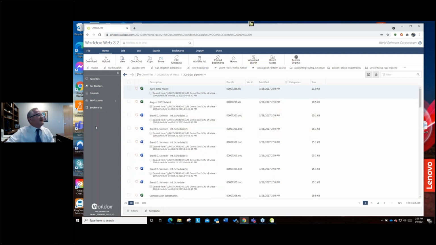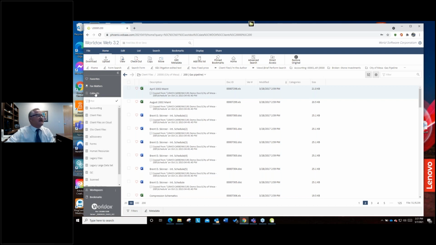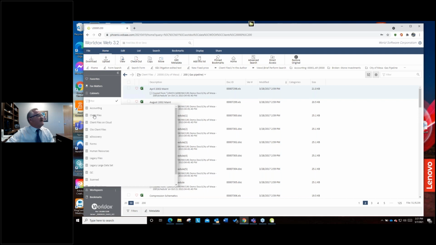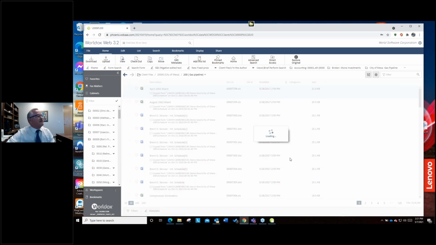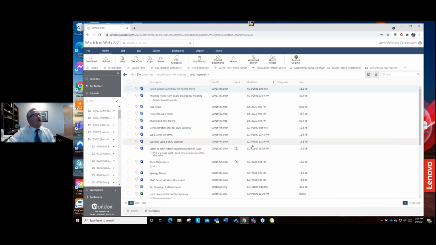So the last thing on navigation would be cabinets, and this works just like Worldox. You have your cabinets on client files, for example, Ron's Fifth Avenue, general matter, and here you go, loading the matter. So it shouldn't be a big stretch for how this works.